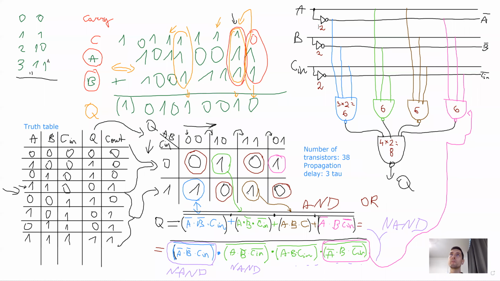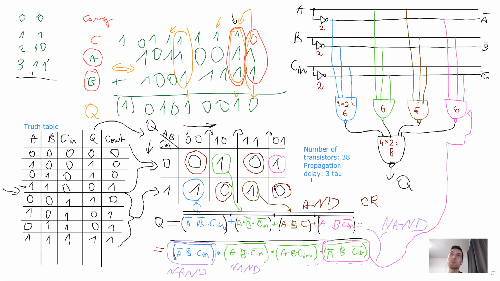Like this. You change A to the opposite. Maybe the inversion of A didn't change anything, but we have to assume the worst case scenario. So input changes, its inverted signal changes, it was 1 tau. The NAND gate calculates in another tau, but all of them work in parallel, so they don't add up, they add just 1 tau. And the final one has to wait for the previous ones, and once they all in parallel calculate after 1 tau, we calculate the result after the third tau, so it's 3 tau, right?